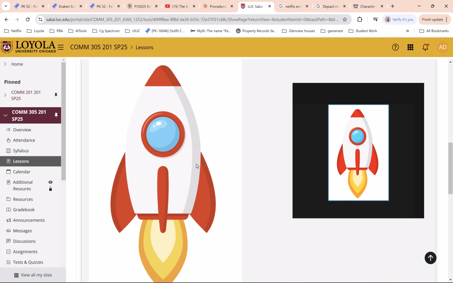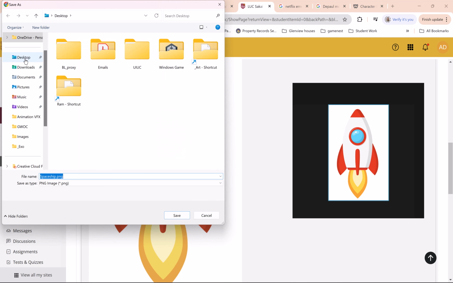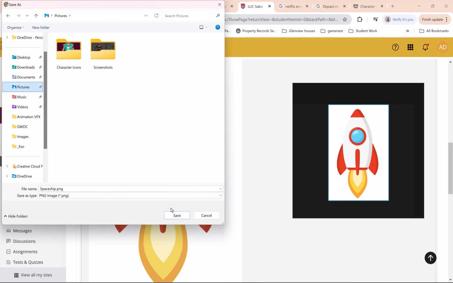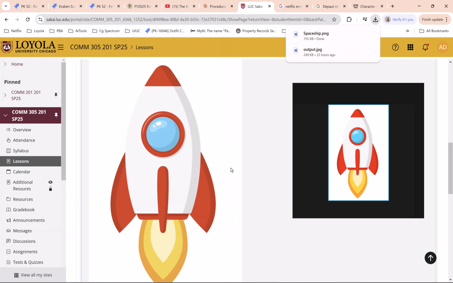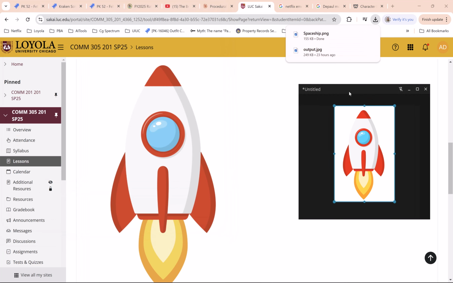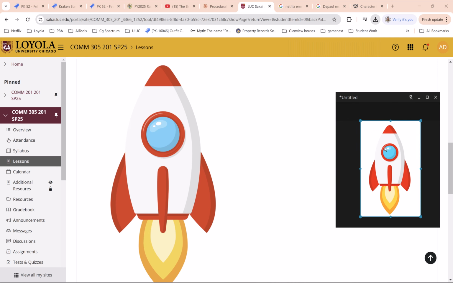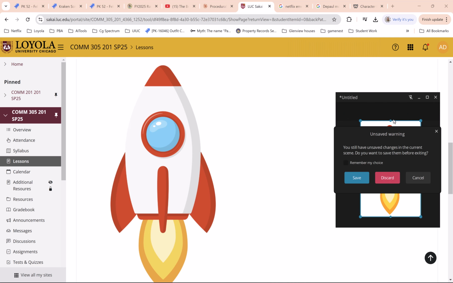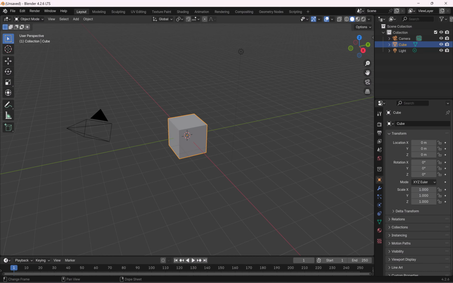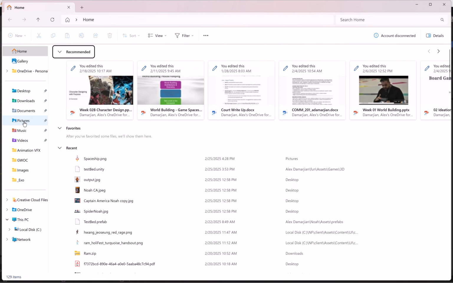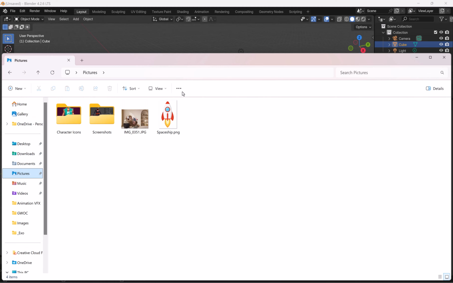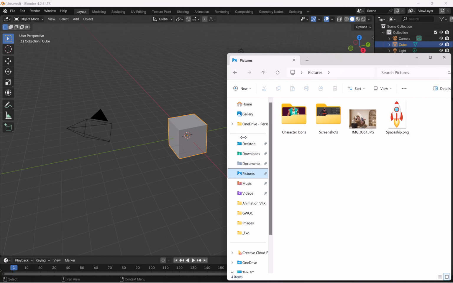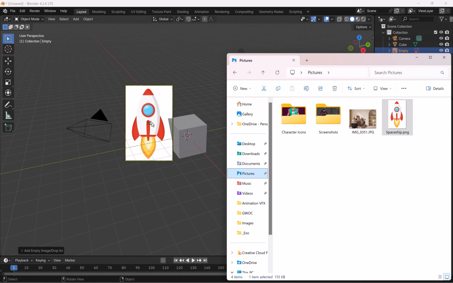right click and save the image on your desktop or wherever, maybe in my pictures here. If you don't have a lot of space on your computer to use this as a reference to model from, you can save the image off, and then inside of Unity, so let's go to our pictures here, I can grab this and just drop it inside of Blender. Forgive me, I said Unity. You're like, what the hell is Unity?